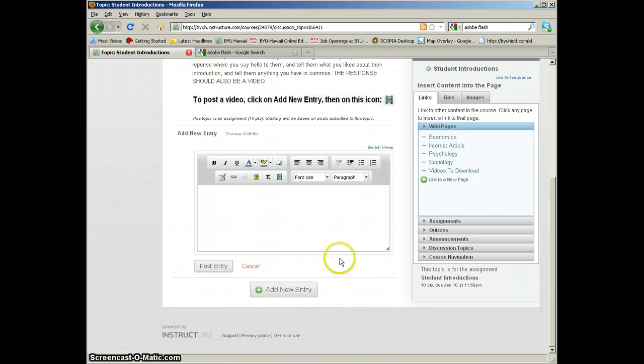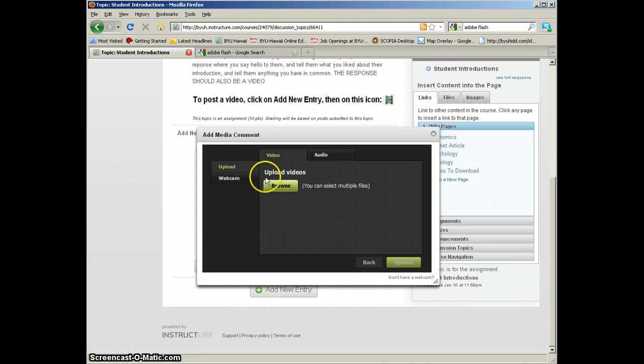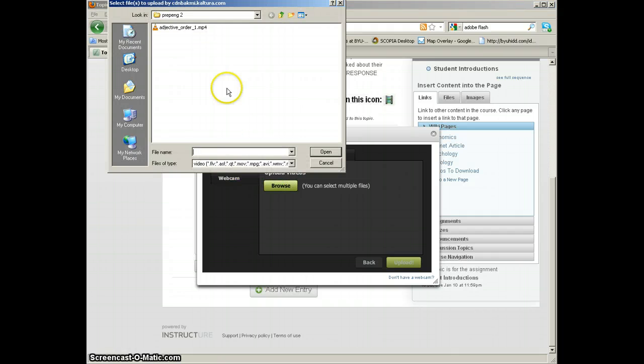And here's the thing to watch out for. Once again, make sure you record your video with something else first. And then, when you've got the file ready, you click on this button. This is the kind of film strip icon. The film strip icon means video. Okay, so once again, we're going to upload. I'm going to upload the same thing.